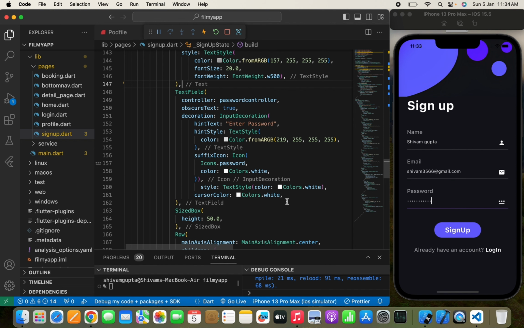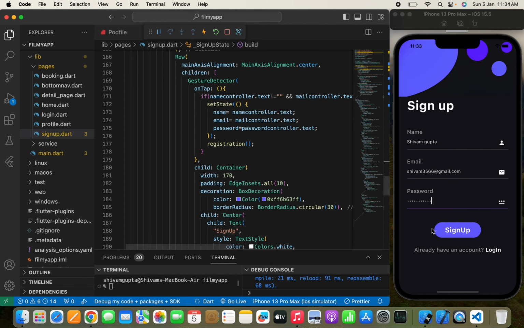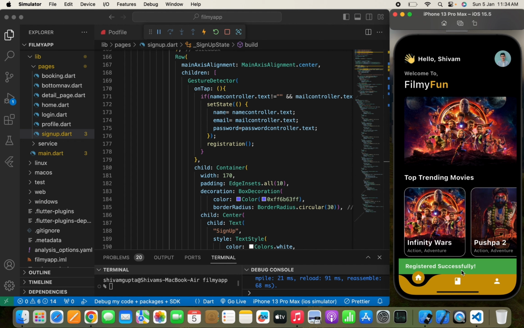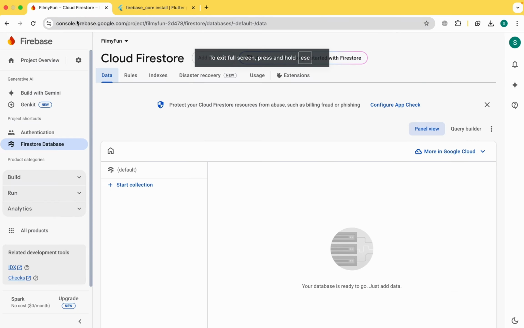Yeah, now I'll simply click this sign up button and we'll move to the bottom nav, I guess. Yeah, so I've registered successfully, a green light, and we have successfully moved to the home page. Now let's move to Firebase because we need to check how the data has been uploaded to the Firestore database. So this is Cloud Firestore.